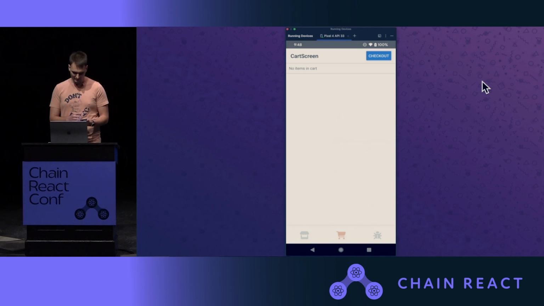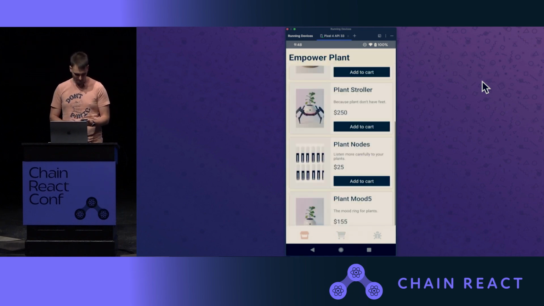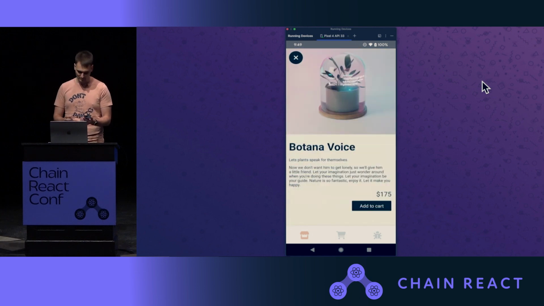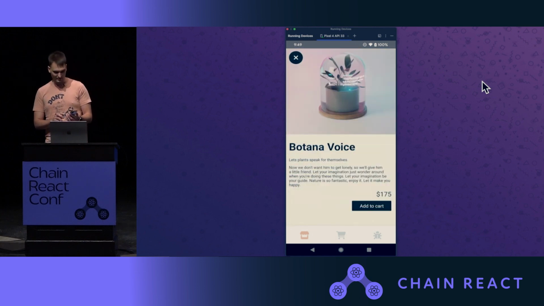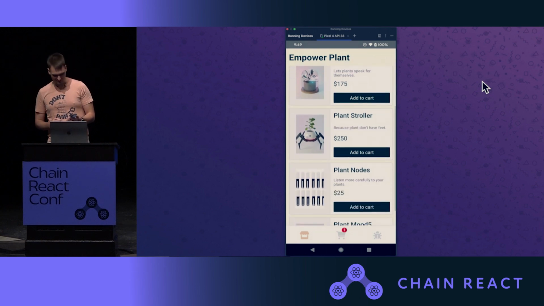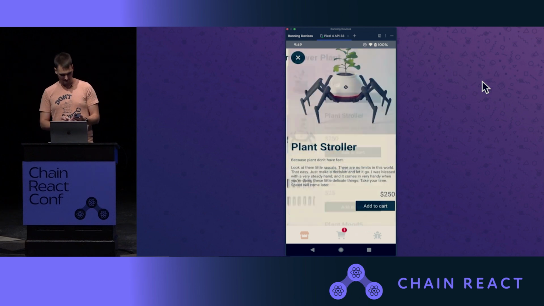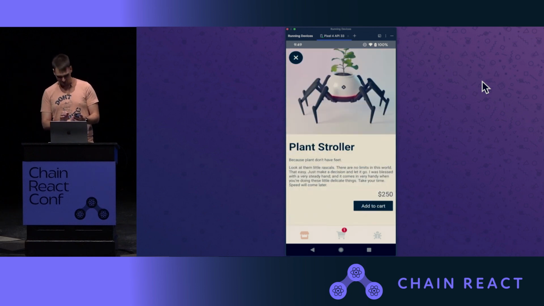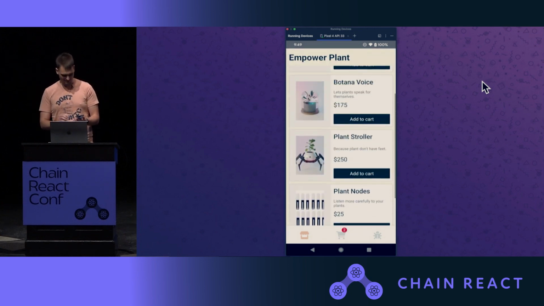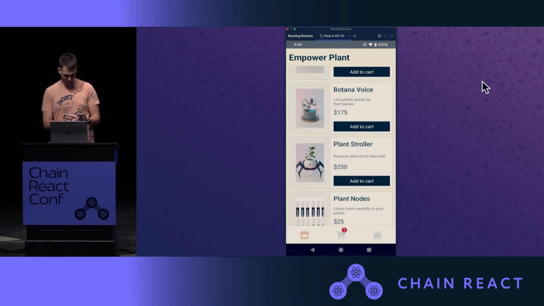We can go to the cart, it's empty, that's good. Let's check out the plans. I see here a plan that can speak. Never seen that before, $175. Sounds like a steal, let's add it. And because I want to make Sarah happy as well, she talked about a plane stroller. Let's check it out as well. Oh, a bit more expensive. Well, hopefully my credit card will work. Okay, the rest doesn't look that interesting, only $25 for some gadget.